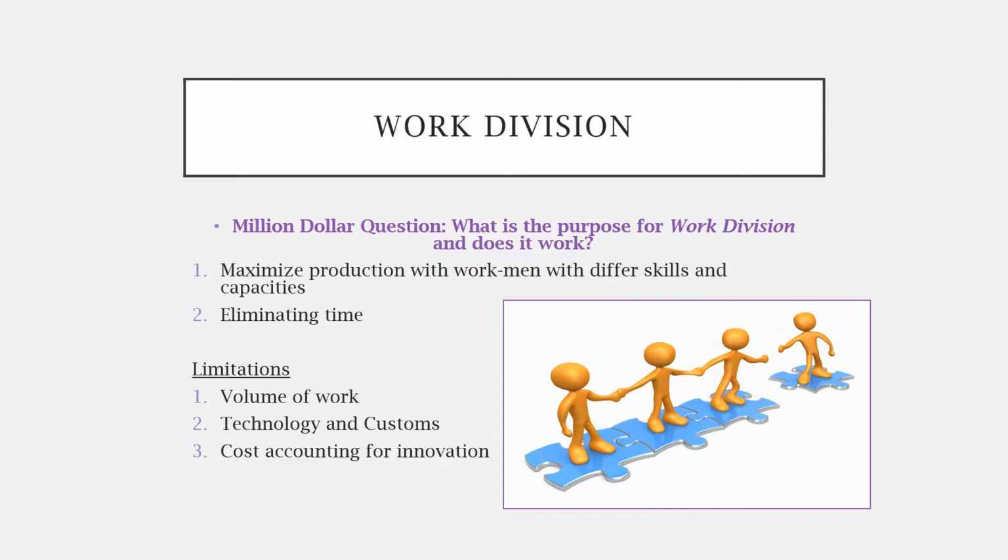So these are the strengths of work division: maximizing your production and eliminating lost time. If one person had to do the same job with 1,000 different components, rather than splitting up those components for the greater good of the production, you'd max out more than you probably would have produced with one person doing all the tasks.